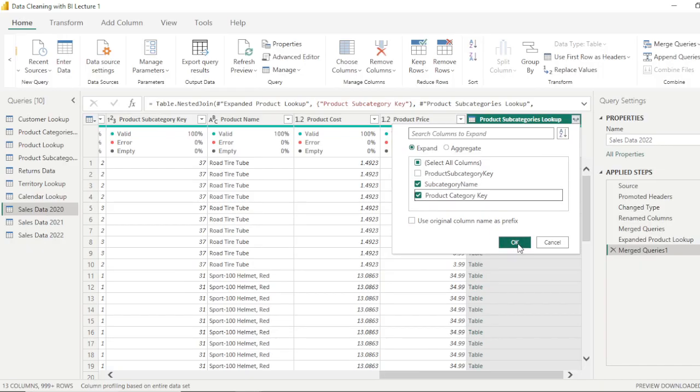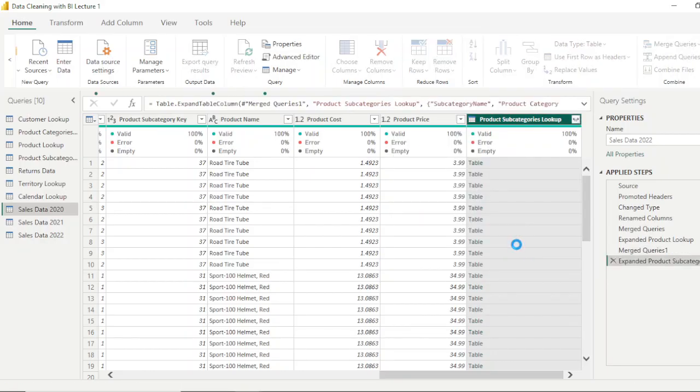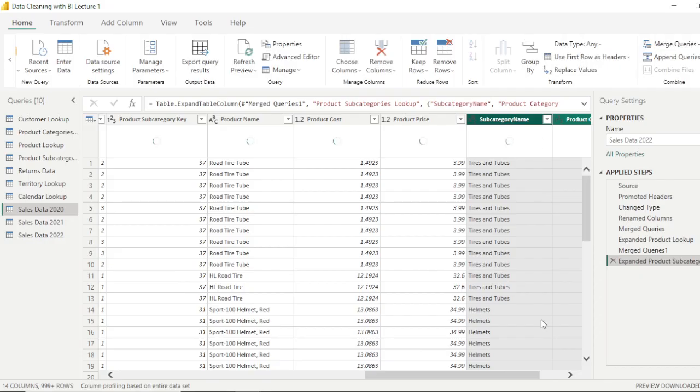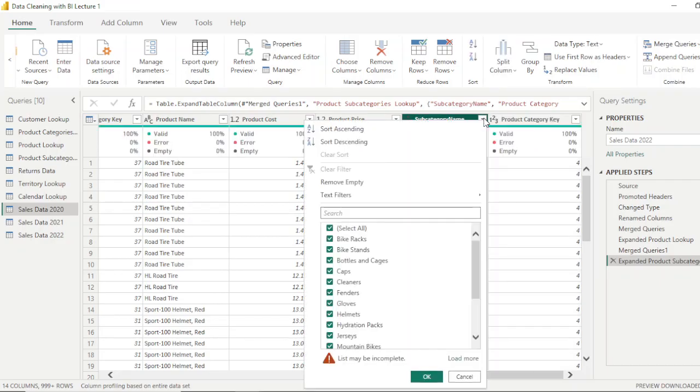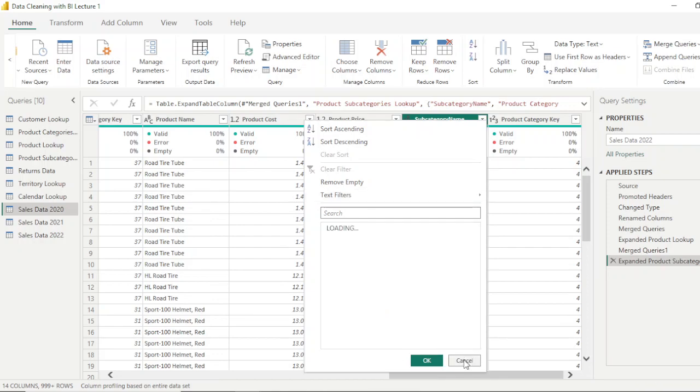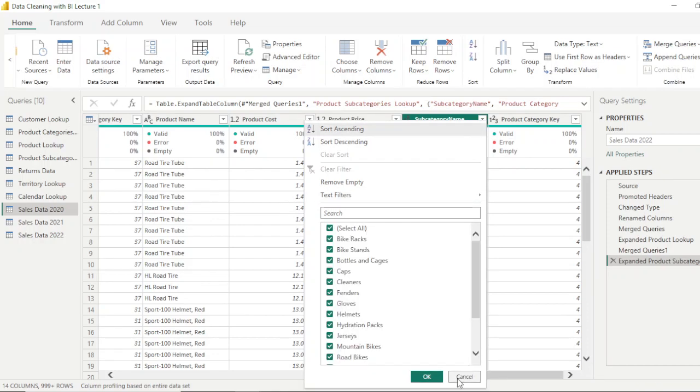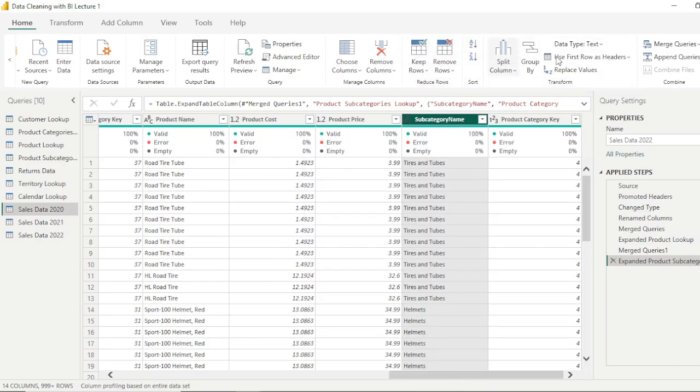Press OK and it will be expanded over here. Now we have already got the bike rack, so everything has been loaded here. Now we are going to do the merge queries as new again.